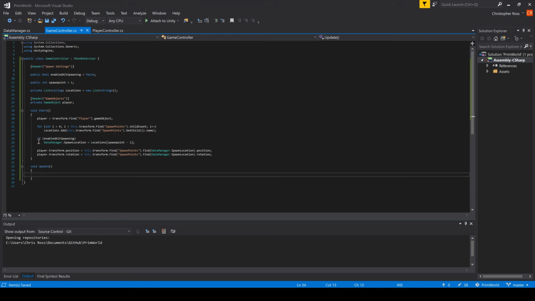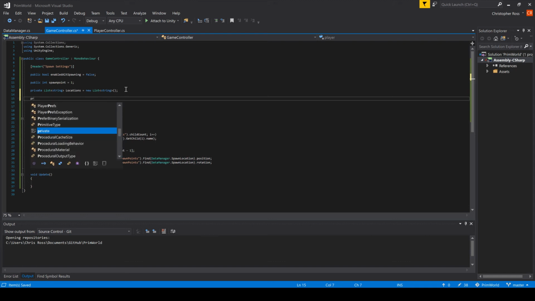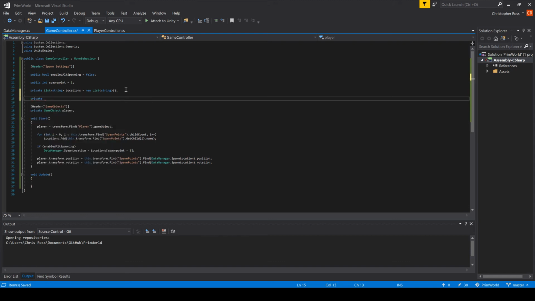However, for debugging purposes, I want to add one last little thing, which could help us quite a lot, actually. So it's going to be a private string. Actually, let's make that a public string, and let's call this spawn location, so that we actually know when the spawn location has actually changed, which it should change when we actually go into Box Glider.